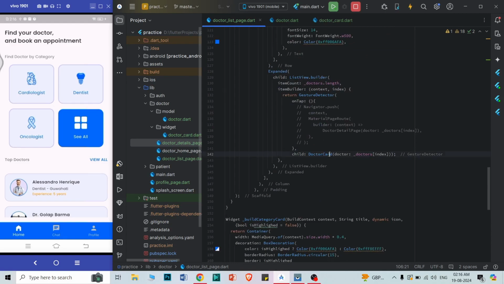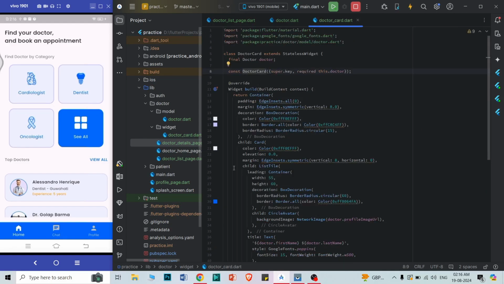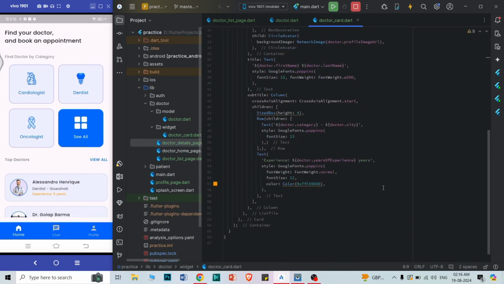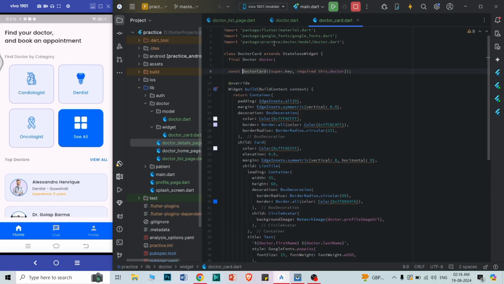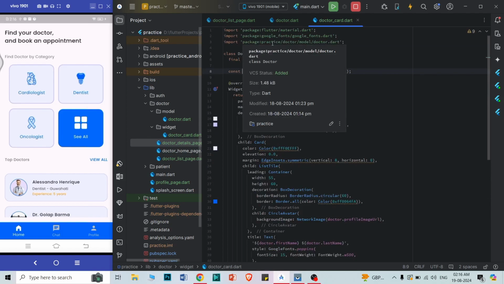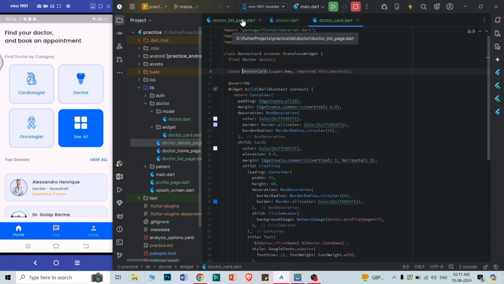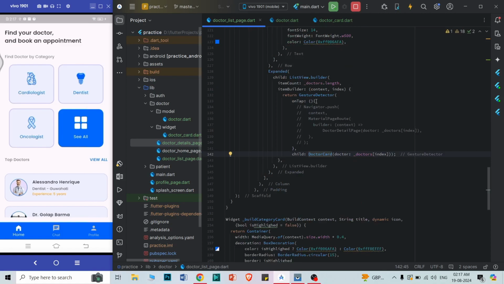In this doctor card, this is our card details, this is our card design. Whatever design you want to use in your card, you can simply change it here. Okay, so these 2 things I changed in my previous code, so you can change them too if you want, right? Now this is the on tap functionality.